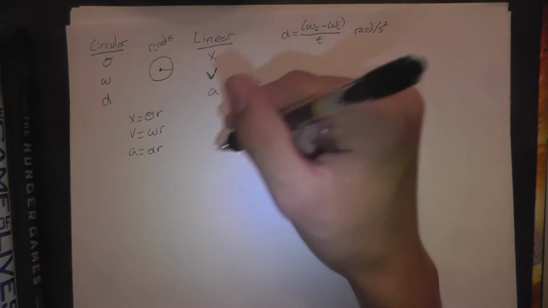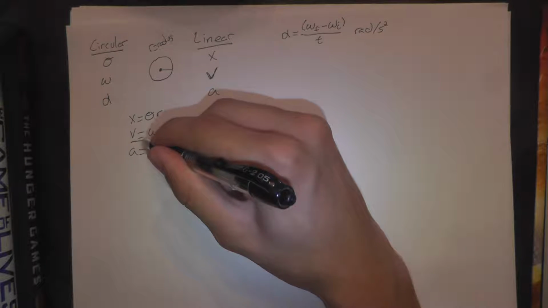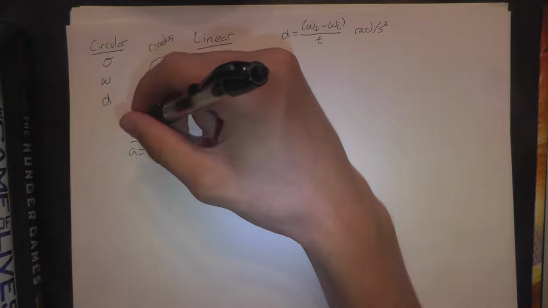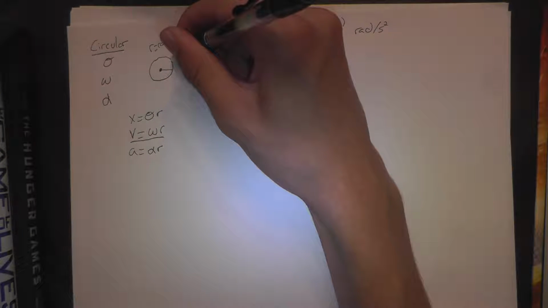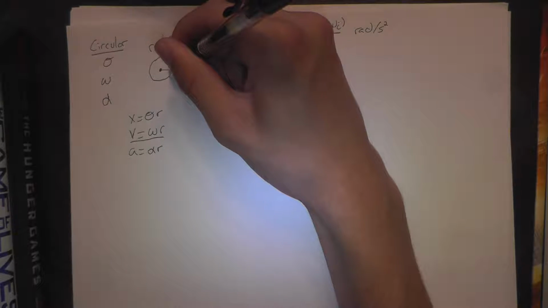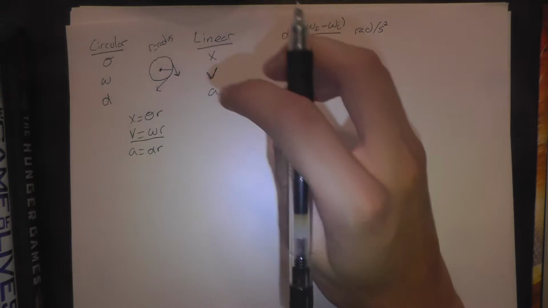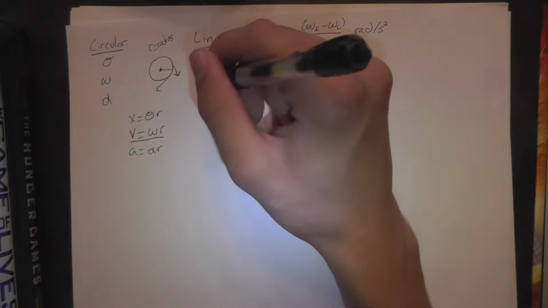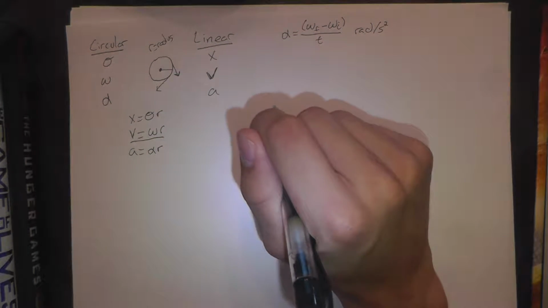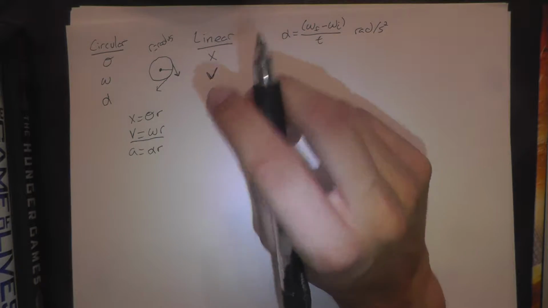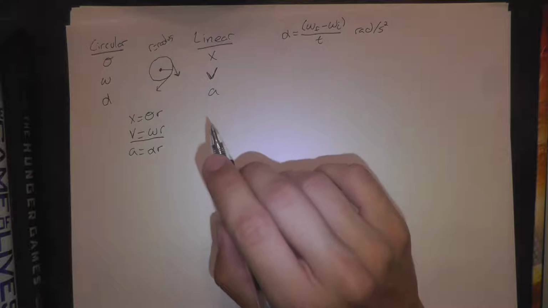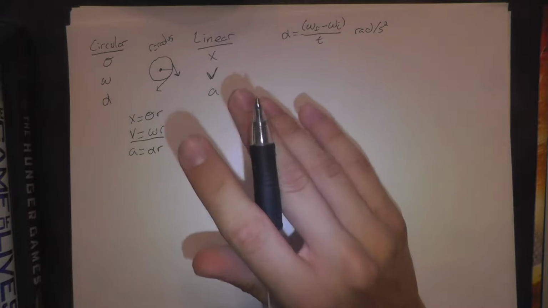And what that is basically saying is you've got your radius and you've got your angular velocity, and that translates into your linear velocity, which is going to be tangential to your circle. Like that, or like that. And that is the connection between the two. Now, how is that important? Well, to discover the importance of that, first we're going to have to discover the importance of centripetal acceleration.